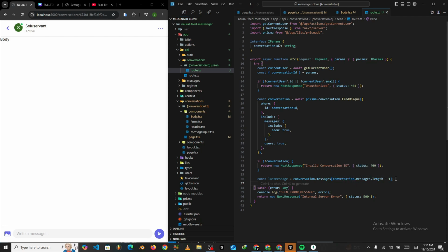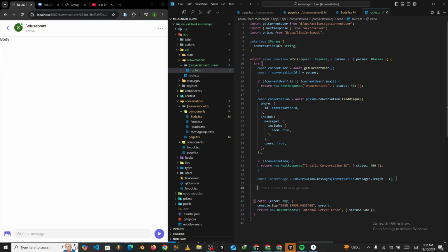You would usually get an item from an array by passing in the index, right? But here's the case. What we are trying to say is, if the total length of the array is 10, get me the last one by subtracting 1 from the 10, like this, right? So it's pretty simple. That's how we are getting the last message.